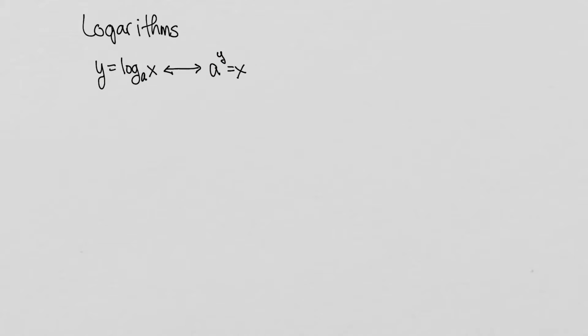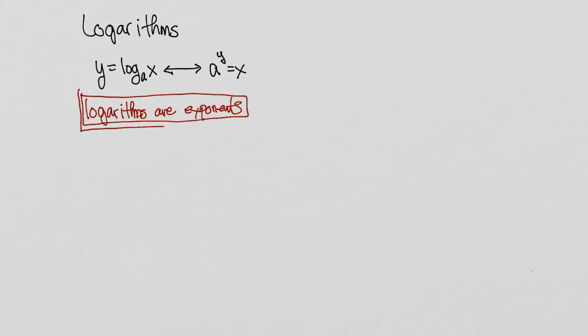So we're going to say now that logarithms are exponents. And I'm going to put this in a box. Matter of fact, I'm going to put it in two boxes because it's that important. And if we remember this, if we're trying to make any conversion, this will help us make that conversion. So logarithms are exponents. Let's do some examples just to see.